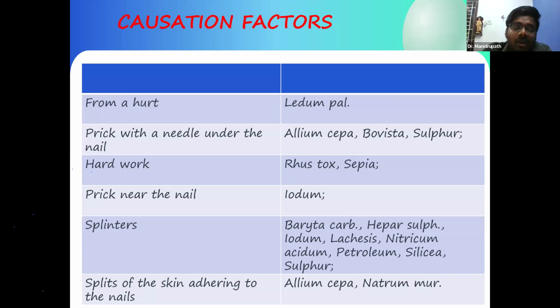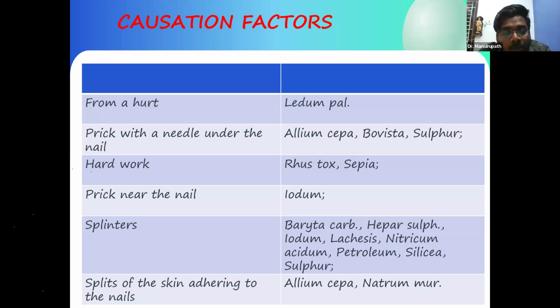Sulfur, it is a huge polychrest remedy, burning soles, bathing aversion, aversion to sweets, and likewise desire for sweets as well. So in such cases, you can prescribe sulfur. Coming into causative factors after hard work, rhus tox and sepia. Rhus tox, red triangular tip of tongue you can see in acute cases. Sepia, in acute prescription always ask for milk desire or aversion. Sepia patients almost have an aversion for milk, especially cold milk. Cold milk causes diarrhea for sepia patients.